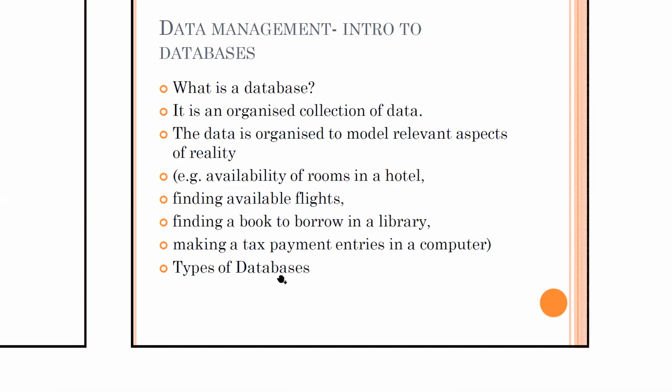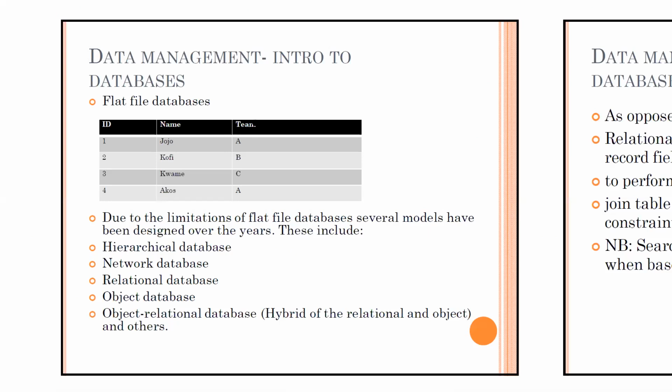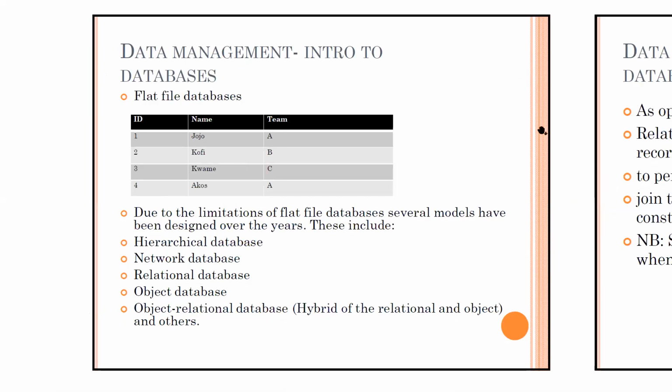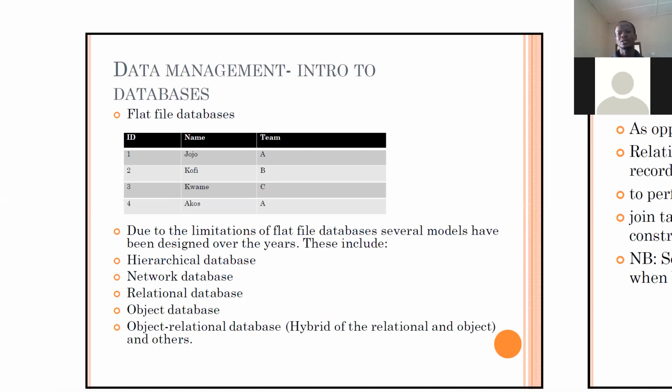Is that okay? Types of databases. In fact, we have so many types of databases, and the reason why we have different types is that initially people didn't even realize the need for a database. Initially, people did not recognize that databases were important. So they were actually keeping data anyhow. Databases were kept in what we call flat files.